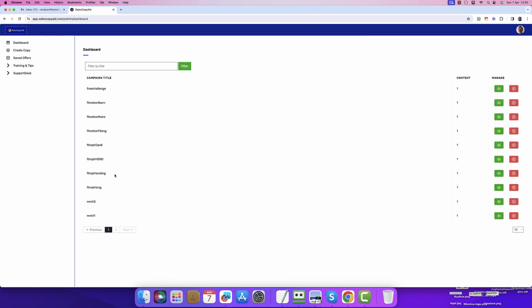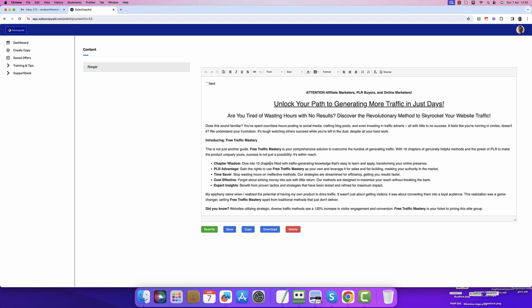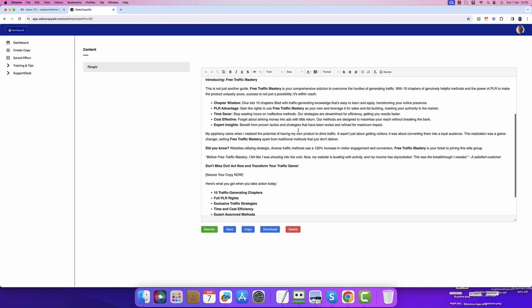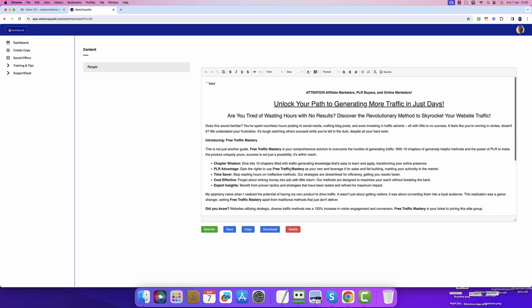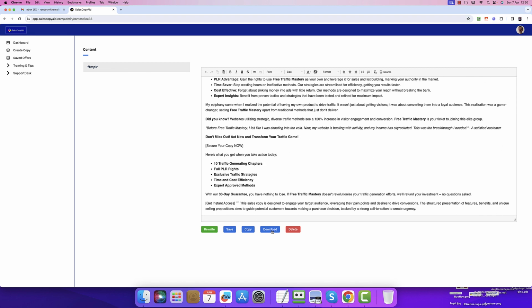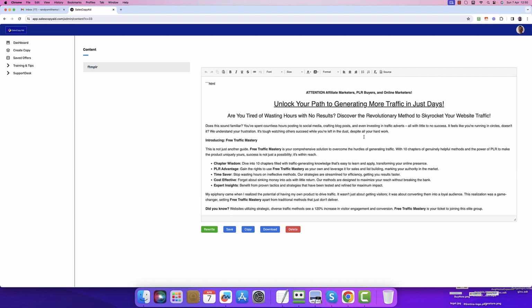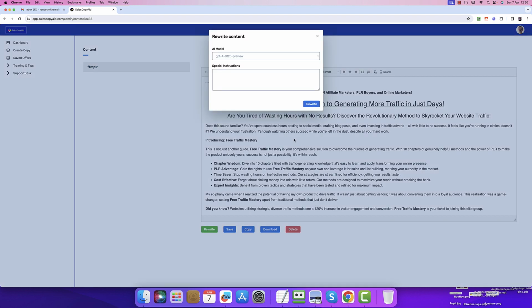So here we are at the dashboard, where we can pop along, have a look at some of the copy we've written earlier based on that completed boxes, and that shows us the copy that it's given. We've then got the opportunity to download that, copy that, save that, copy and paste it onto a doc or what have you, or we can rewrite. Now we can rewrite parts, or we can rewrite the whole thing.